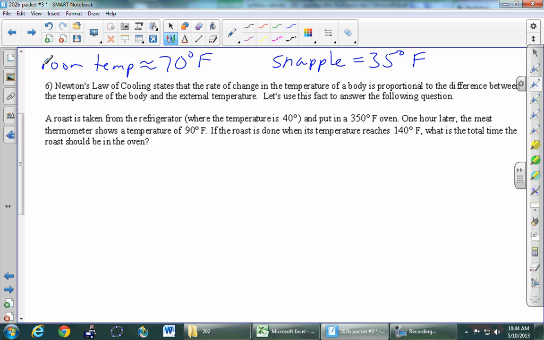Okay, let's suppose that we look at some information between now and Monday. We're going to let the Snapple sit here, but 1 hour from now, let's say the temperature of the Snapple is 45. It's heated up 10 degrees. I would like to know, 2 hours from now, is the temperature of the Snapple going to be 55, less than 55, or more than 55? A couple of votes for less. What do we think? Evan thinks more.